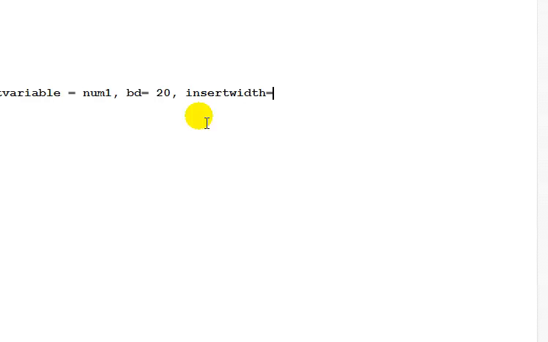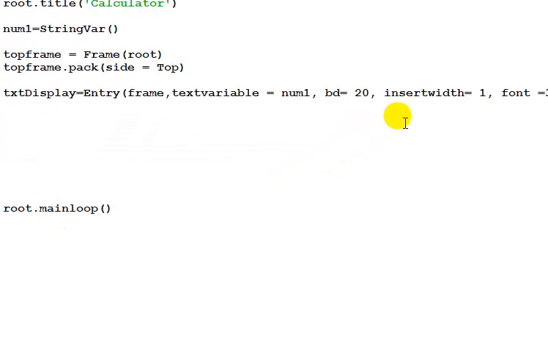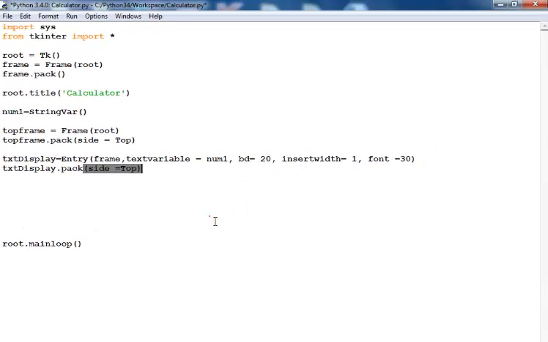That is supposed to be the cursor, and the font will be 30. So font equals 30. Sorry about that. Now close that up. Now let's say display txt, display dot pack. Now we want to position it, side equals, let's make that top, close that. So that's for my text box.